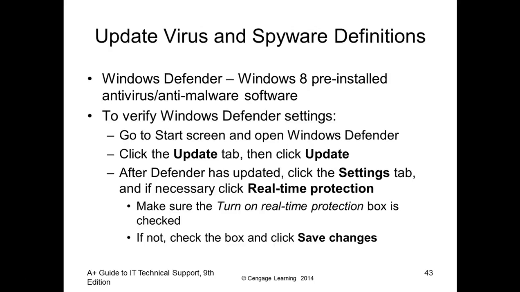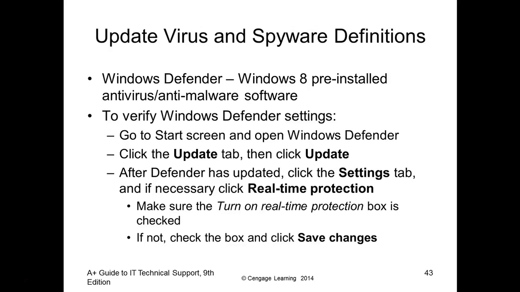Now, it doesn't mean that you're married to Windows Defender. If you don't like this, you can uninstall it and you can download and install whatever you want, whether it's Norton, McAfee, AVG, Avast, whatever the case may be. You can install any of those if you want to. You're not forced to do Windows Defender. Just know that it's automatically on there for you if you want to use it.